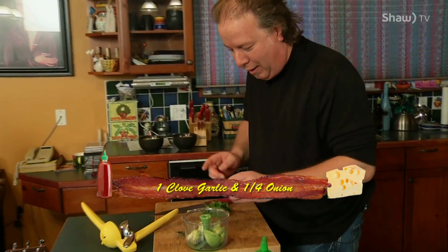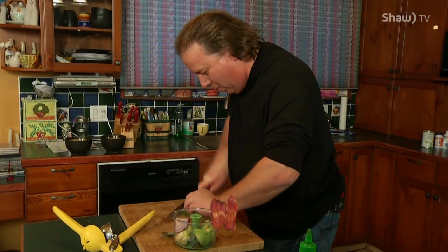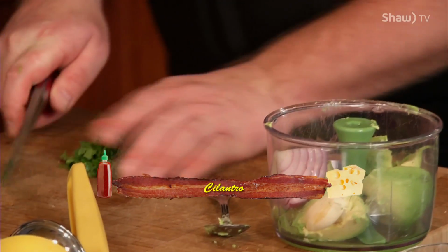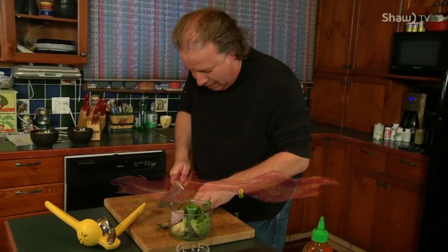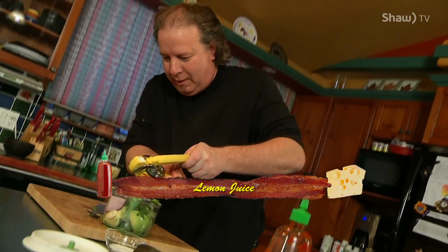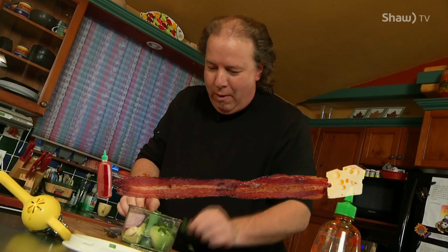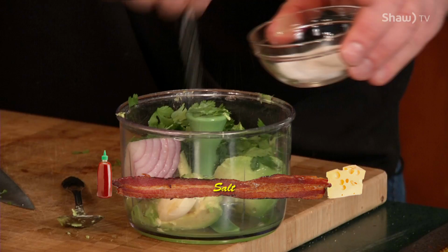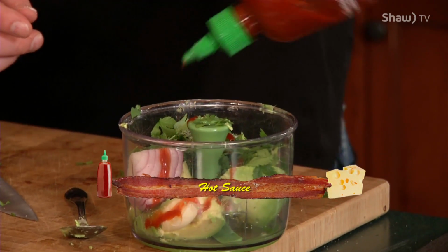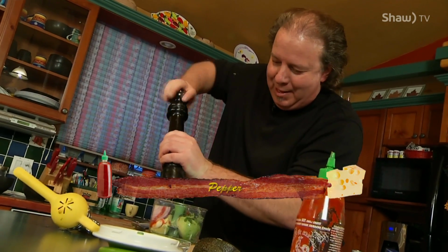Okay, so you got the piece of garlic in there, or just a clove of garlic we're going to throw in there. We're going to throw in a quarter of an onion, and we're going to do some quick cilantro. And we're going to throw that in there as well. A little bit of lemon. That's so that you get a good flavor, but you also keep the avocados from turning brown. A little bit of salt. A little bit of hot sauce, a little bit of pepper. See how fast that is? Nothing to it.